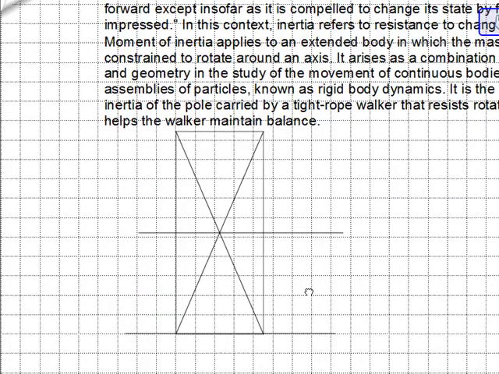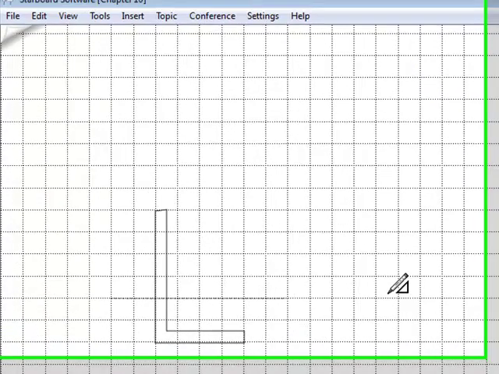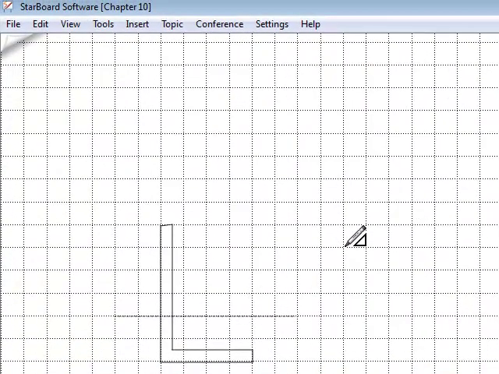Now that you know how to do the rectangles, you're going to come down and do this more complicated shape. It says find the moment of inertia for a 6x4 by 1/2 inch angle, given in figure 10.5, about its neutral axis, and they've already figured that out for you. It's going to be this line, which is 2 inches above the bottom, and they've given you these dimensions. So what do you need to do?